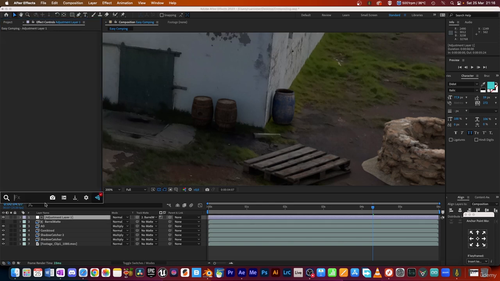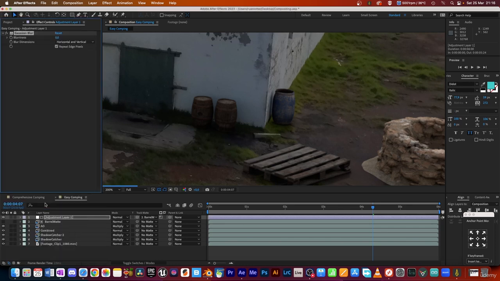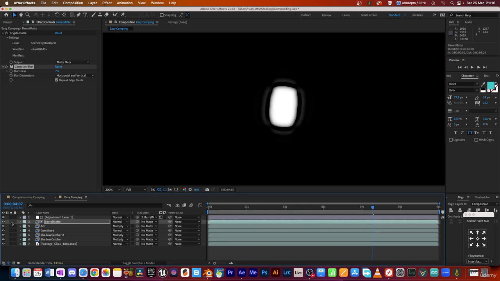You can also go in, you can maybe add a blur effect. If you maybe want to blur only that one object, you can do it with this as well. So you can see there I'm kind of blurring that whole object. Obviously it looks a bit weird now because we're not blurring the edges. If you want to blur the matte as well, I can copy and paste this effect onto that matte as well. So now you can see we're blurring the matte, which is looking a little bit weird.